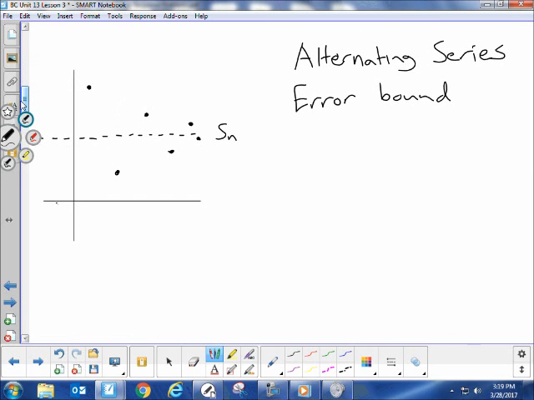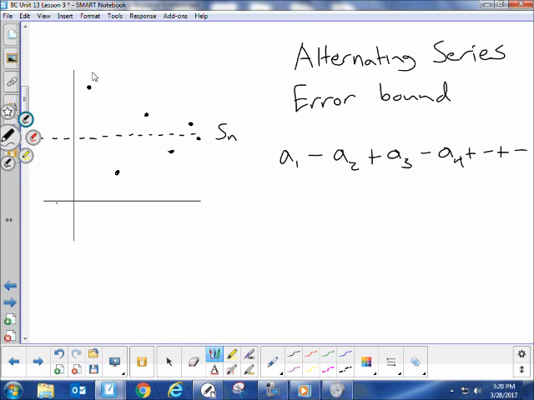And with alternating series, the error was easy to understand and to conceptualize, right? That's because with an alternating series, we had sums and differences. We started with the value, and then we'd subtract the second value, and then we'd add a third one, and then we'd subtract a fourth one. Et cetera. Add and subtract and add and subtract and add and subtract. And when we looked at the partial sums, we would notice something.